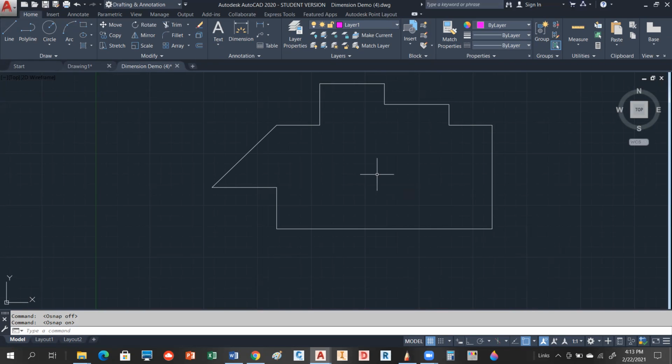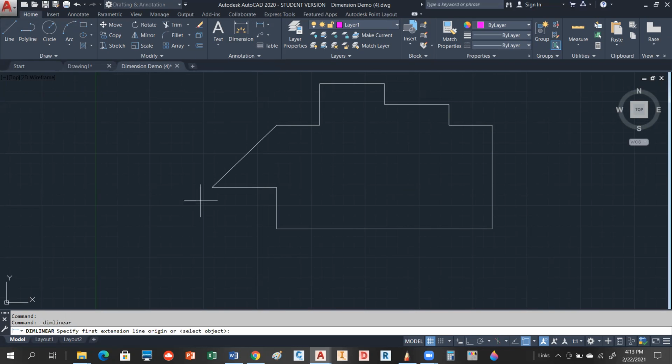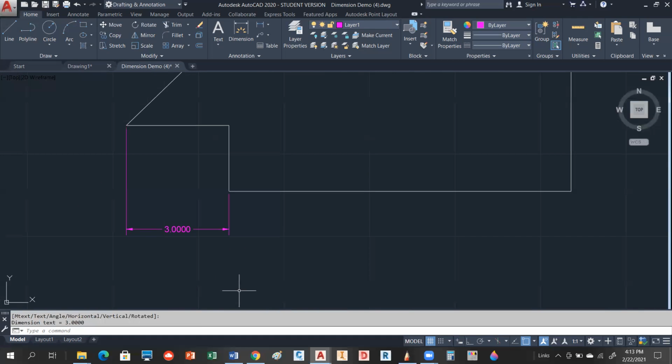All right, is everybody ready? So we're gonna go here. We're gonna go to a simple linear. So what I'm gonna do is pick the endpoint of that. Make sure you get that green endpoint O-snap. Once you see that, left click. Come down here and pick the other one. And notice as you drag that down, wherever you want to place it, you just place the dimension. That's all there is to it. That dimension is now right in there. Okay. Everybody getting that to work? Any questions?